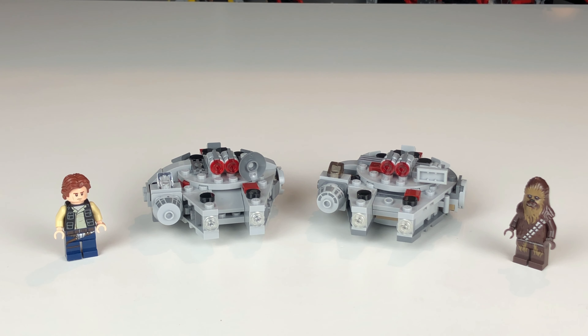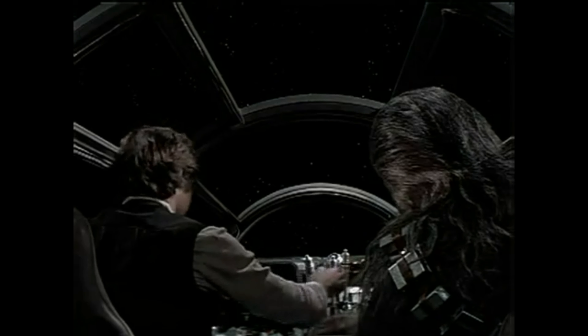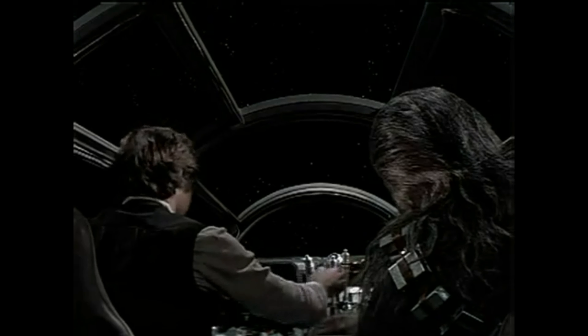All in all, both builds are very good for what they are in micro fighter form. I think LEGO has really accomplished a lot with the Millennium Falcon Micro Fighter — they really portrayed exactly what they're supposed to be. Not sure why they downgraded the cockpit print on that piece, but it is what it is. They did make a lot of improvements over the two builds, and I really don't see a need in going backwards on this one.